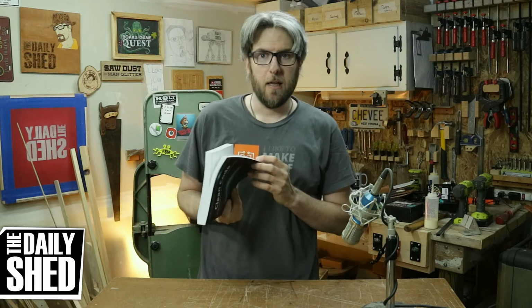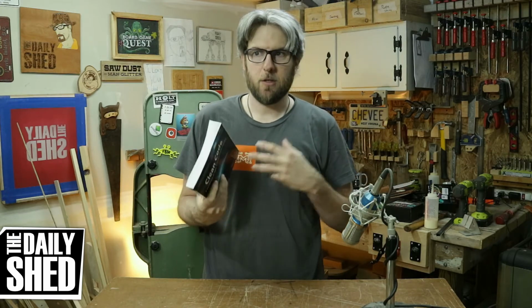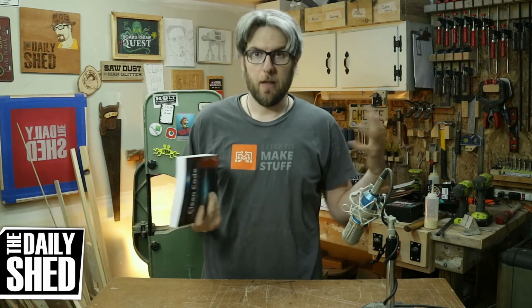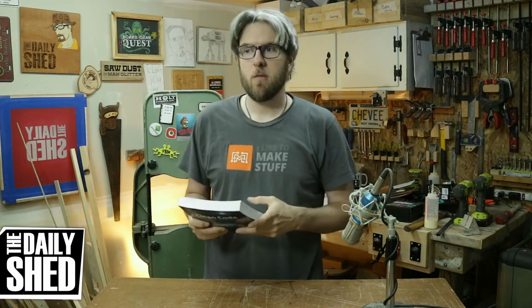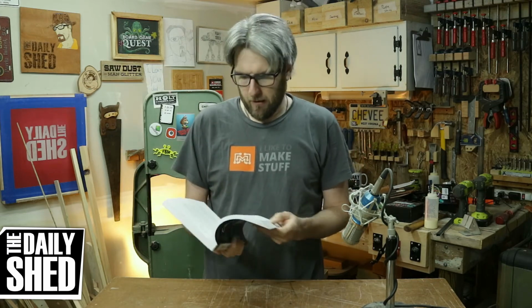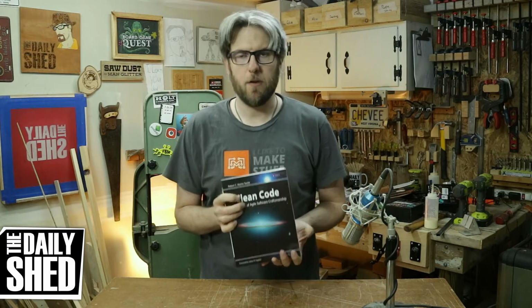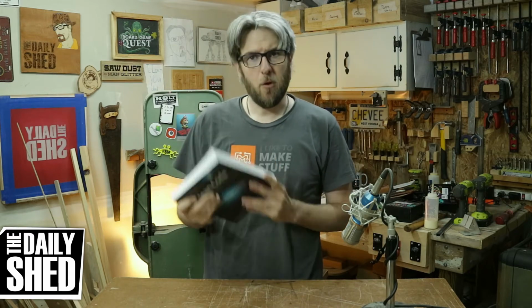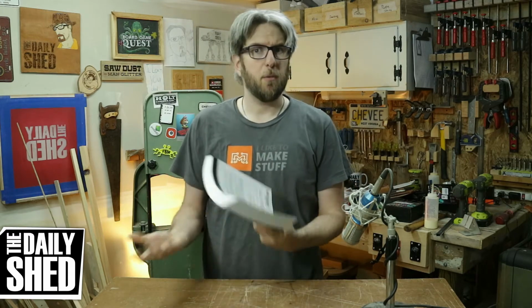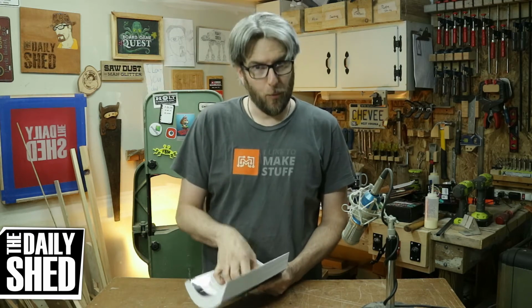but the code in here is not code that you're supposed to run. It's not teaching you how to write a function that does X. It's just a representation of code that looks bad, and then let's clean it and see what it looks like after that. And so it doesn't matter what language it is, for the most part. I mean, there are obviously Java constructs in here that aren't in other languages that might be confusing, but you can easily Google those. And for the most part, the author does a really good job of explaining them so you don't have to. Because again, the code is not the point of the book.